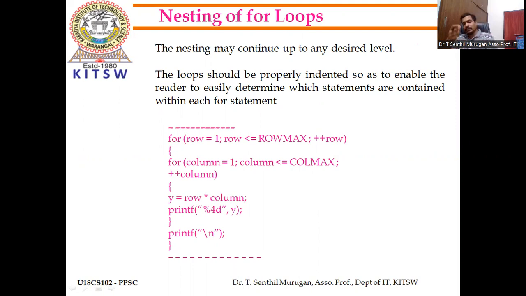If you give it in the same line, it is not correct. How can you give it after the for loop? So this is the for loop statement, and this is the inner for loop. This entire inner for loop will be given one space. Like that, you have to write the C program.